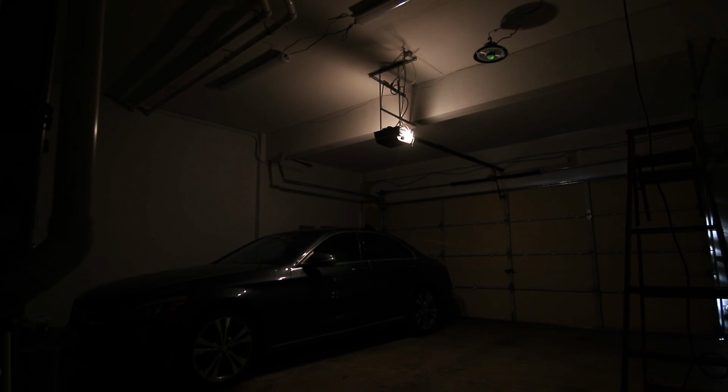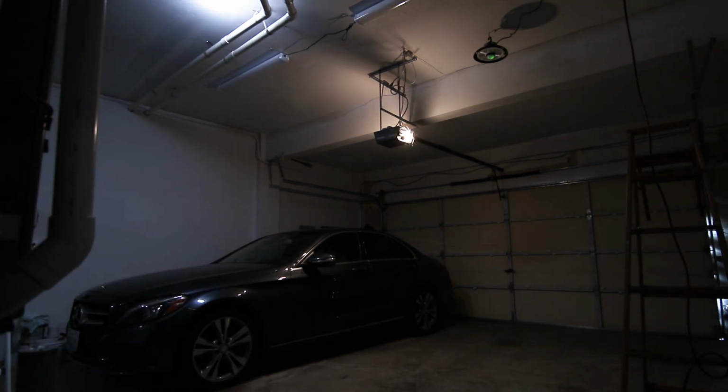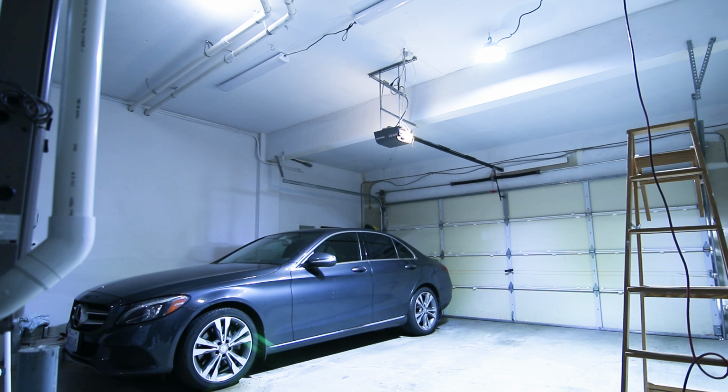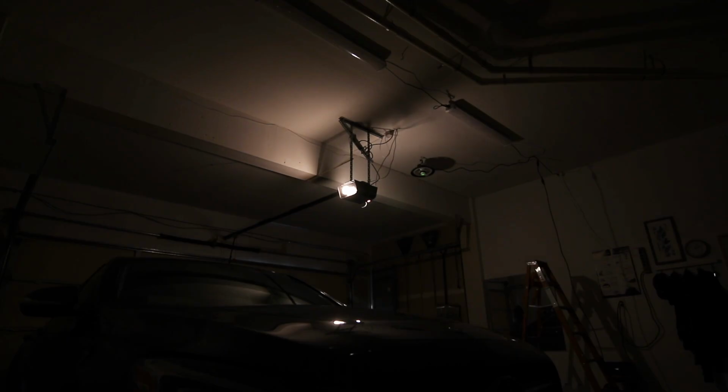Okay, so here's my garage lit with only the bulbs for my garage door opener. And this is the light from my LED ceiling fixture. Now I'll turn on the high bay light and you can see the difference it makes in my garage. The UFO light is many times more powerful than the original lighting in my garage. And here it is from another angle.